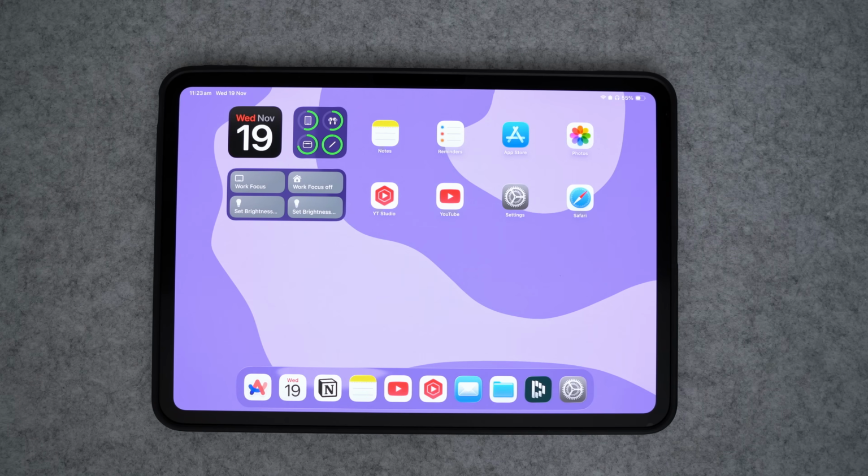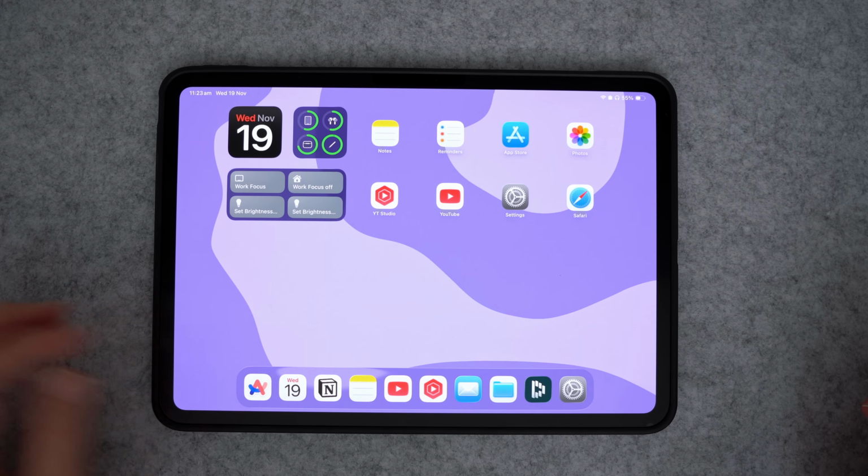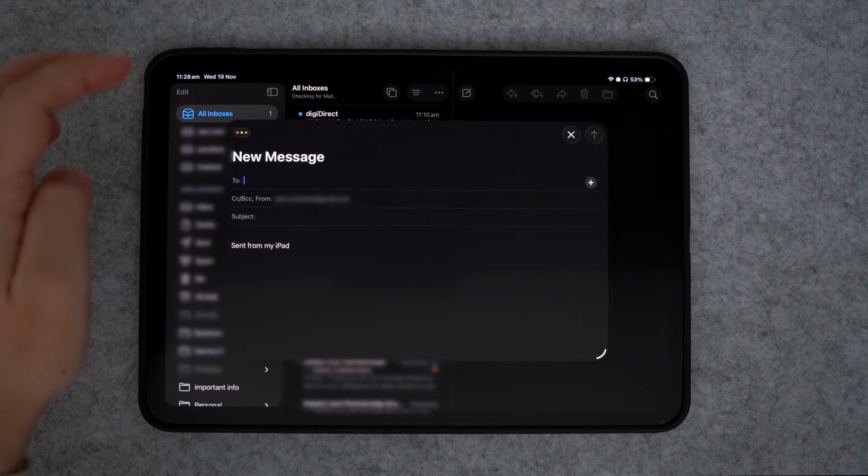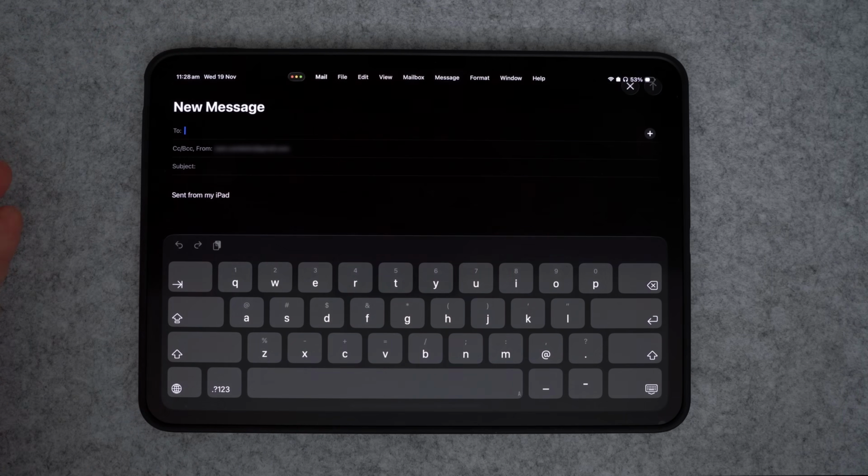This tip is a great time saver. You can drop and drag files, photos, or text between apps without switching back and forth. So I'm going to show you a few ways that this can be really useful. And the first way is in emails. So we'll open up an email. We can open a new email.